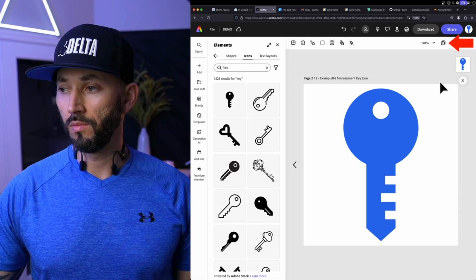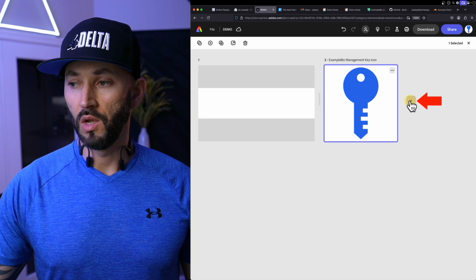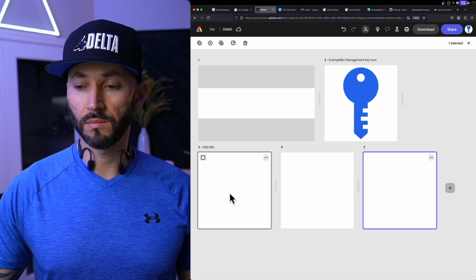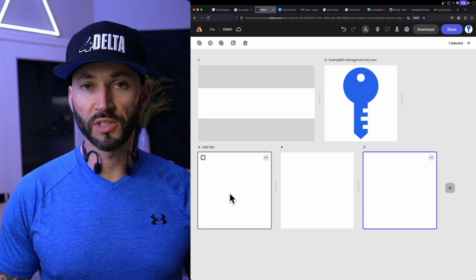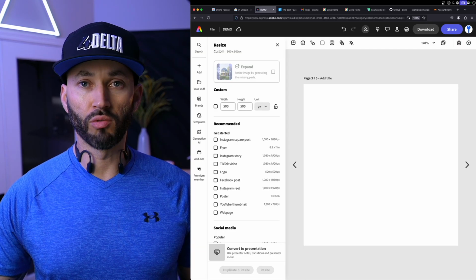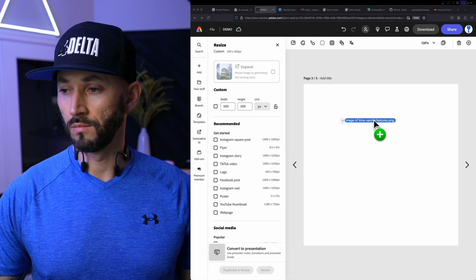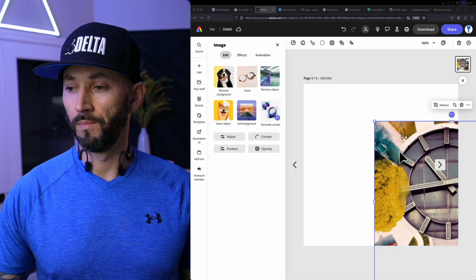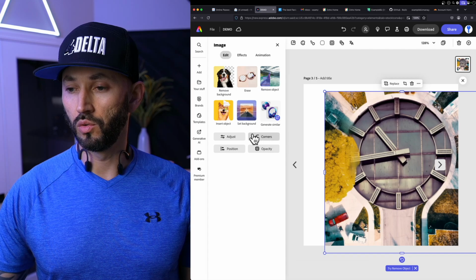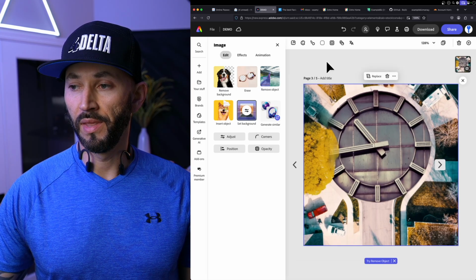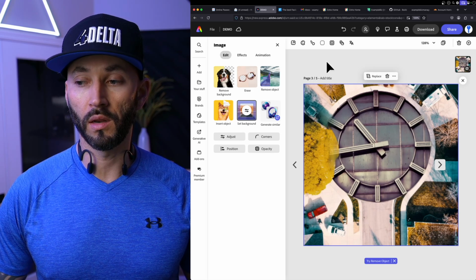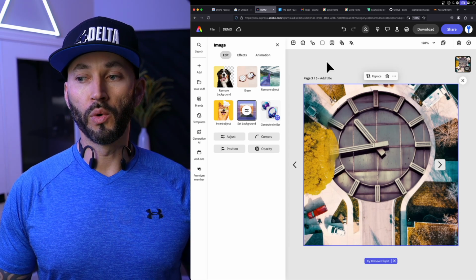And now we want to back out. We're going to add 1, 2, 3 more items. And what these are is just pictures that are going to be on your website, and I'm just going to provide them for you right here. And then I'm just going to drag in these images. You can just drop it in. Well, it's got to download a little bit. And then if you want, you can line it up, or if you go to this button right here, set to background, I already have them pre-sized 500 by 500, and you're welcome to use these if you want. But I just want to show you how you can do this on your own.